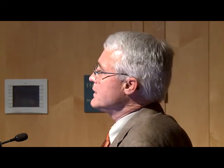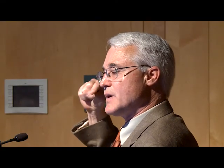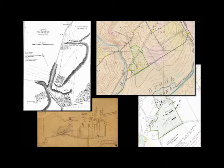Landscape and terrain, we walked the battlefield a number of times, in different periods of time. You'd be surprised at the somewhat subtle terrain changes that are out there, so that if you're at one portion of the battlefield looking to another, you may not be able to see everything that's in between. If you only have a topographic map, and you're not on the ground itself to see that, it changes your viewpoint entirely. Being on the ground makes a big difference to be able to understand what happened. And then to be able to take that and put it back with those first-person accounts, it makes a big difference.